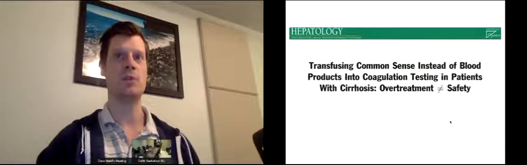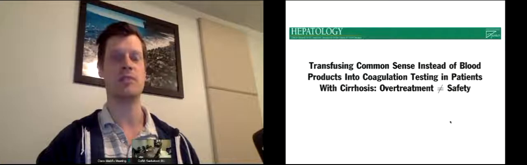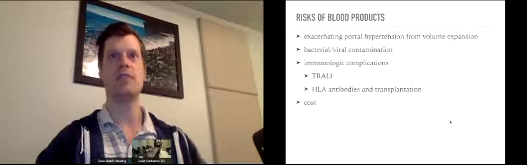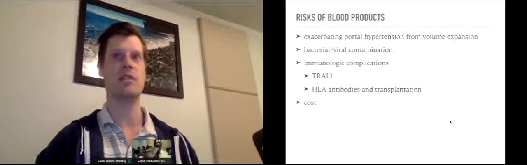If you're wondering why we need to be so cautious with what tests we are ordering and potentially basing our treatments on, it's because the harm from inappropriate transfusion, especially in patients with cirrhosis, can far outweigh any benefit, and many physicians have a hard time doing nothing when they see numbers they don't like. So blood transfusions can be life-saving, but the risk of exacerbating portal hypertension from the subsequent volume expansion, as well as the risk of bacterial and viral contamination, immunologic complications, and cost, make it imperative to restrict their use whenever possible.